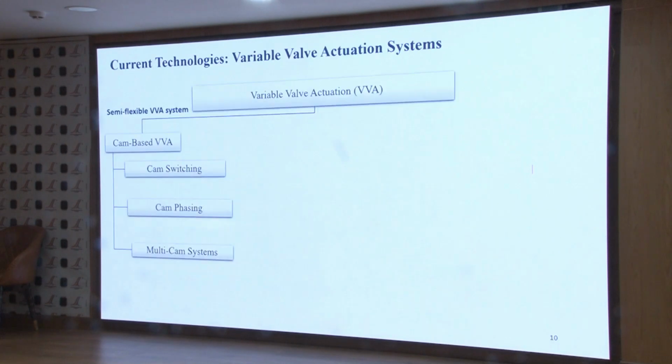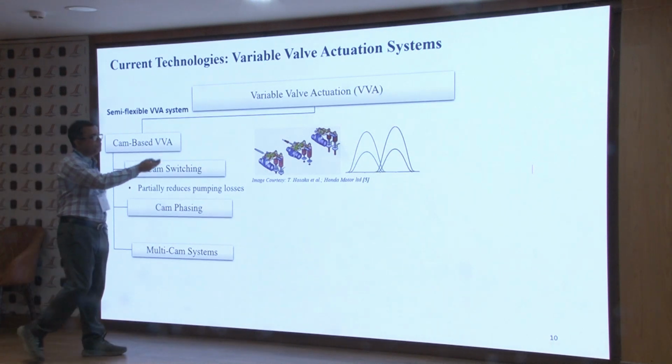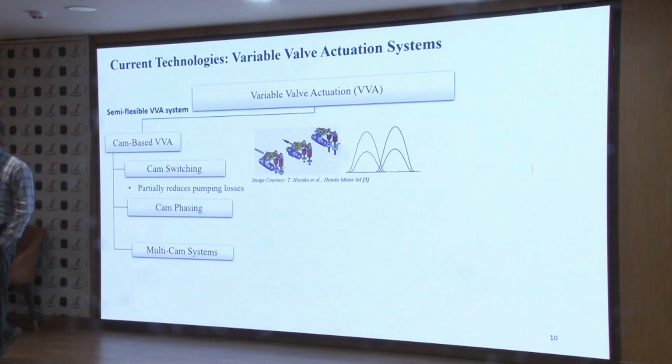These are already discussed. Obviously, the current OEM automotive manufacturers are not just following the fixed valve timing diagram. There is now a certain technology in the market: cam based variable valve actuation systems. For example, cam switching systems, where we can have two lobes on the same camshaft to get optimized conditions for the lower speeds and the higher speeds, but it is discrete in nature.